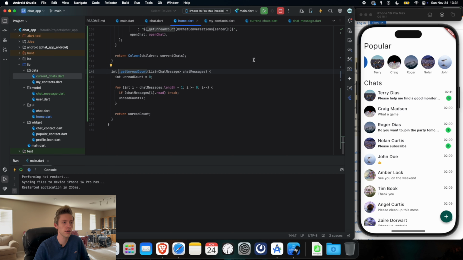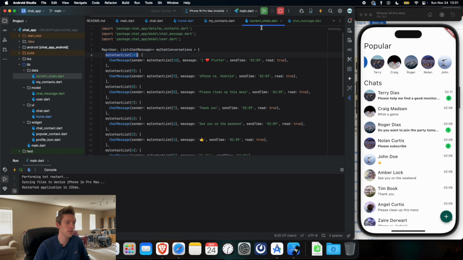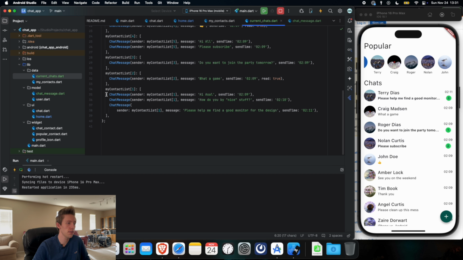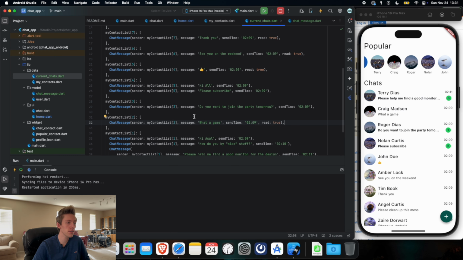If you think about the card and look at the bottom of the contact here, we see we have 3 messages. None of them have been read, so we have a 3 out here. Then this message right here, we actually read because we pass it in as such, and we see it's no longer bold and we do not have that icon. Similarly, here we have 1 unread message, and for the contact above, we have 2 unread messages, and that matches here again, where we have 1 unread message and 2 unread messages.